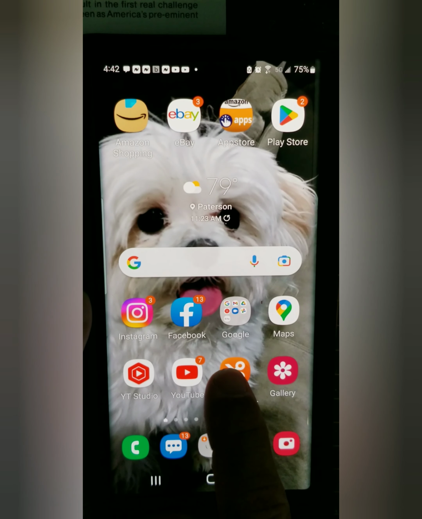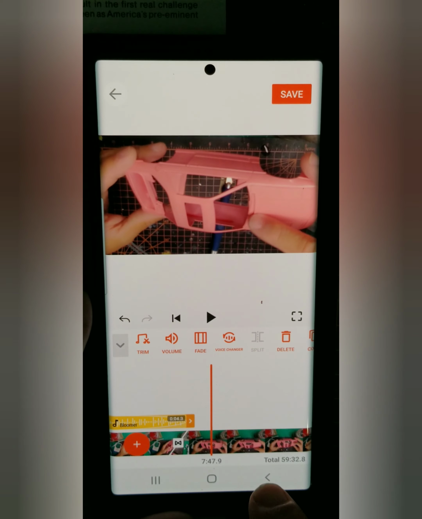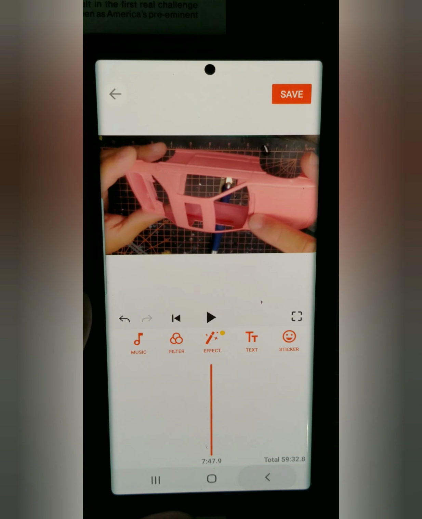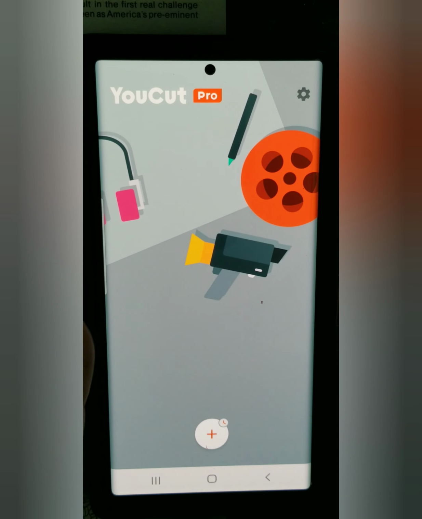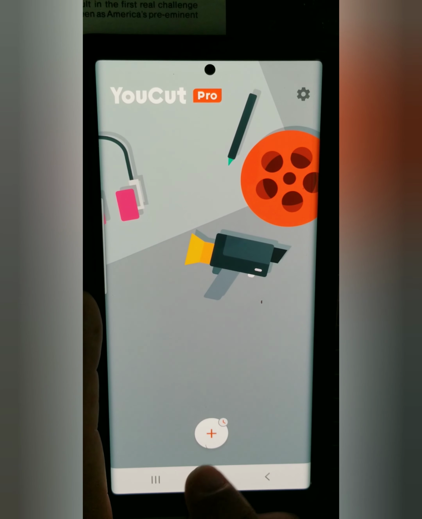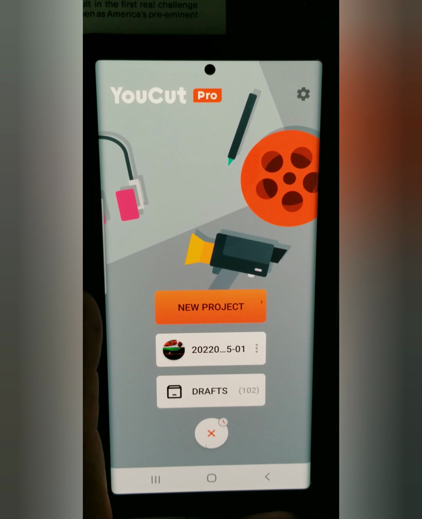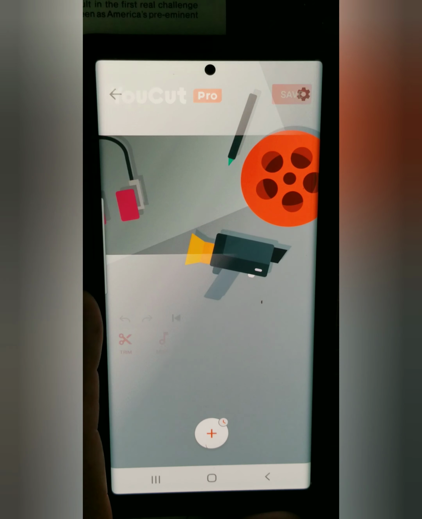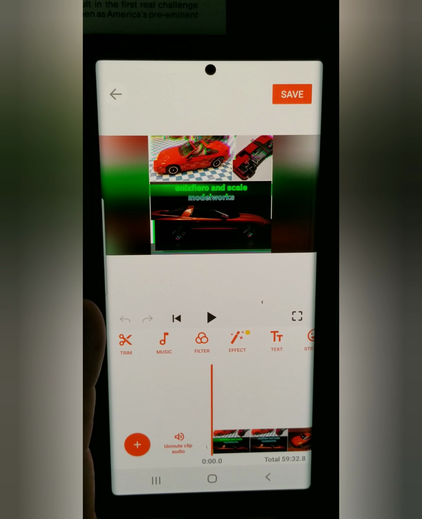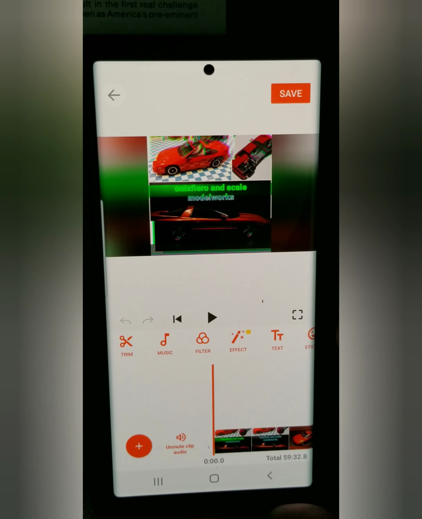So the first thing you're going to do, we're just going to click onto there. Now normally, if you have a project that's already in the works, it'll come right up to that project. But I'm going to take you from the beginning. Take you all the way in. We're going to go in here. Here's your new project. Here's your current project. These are the drafts for all the projects you've done in the past. Let's go to the current project that I'm working on. This is the current video that I'm editing and putting together.